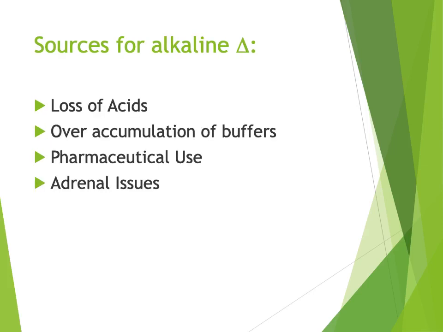On the other side, what things are going to cause an alkaline change? Well, things losing acids will cause an alkalinic change. Overaccumulation of buffers, overconsumption of alkalinic solutions, overutilization of pharmaceutical agents, or having adrenal issues can all cause alkalinic conditions. Hypoventilation can also cause alkalinic conditions. Acute mountain sickness can cause alkalinic conditions.